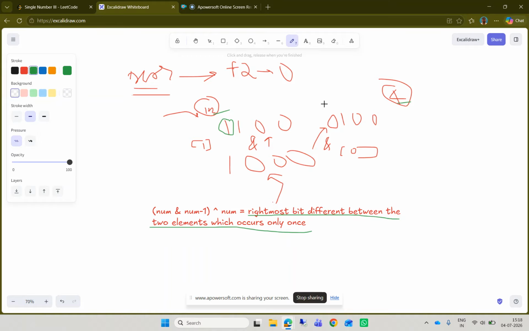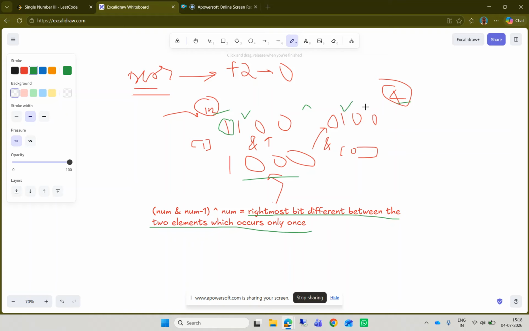And if you notice this, if you do a running XOR, then all other XORs would be 0, and eventually our final XOR would be the XOR of these two numbers which are different. If you take 12 and 4, we can see the rightmost bit is this for 12, and this for 4.